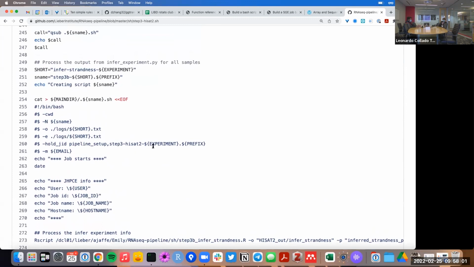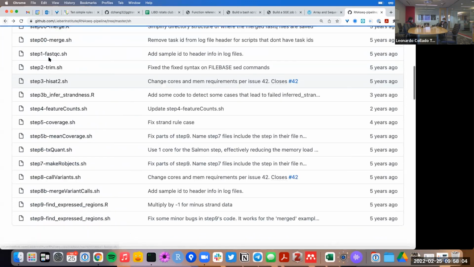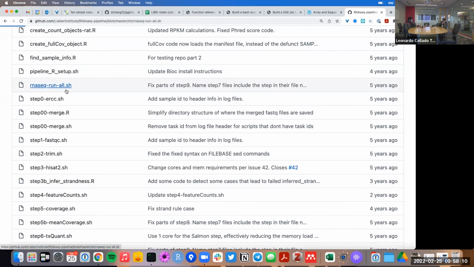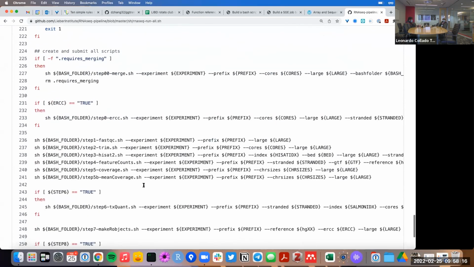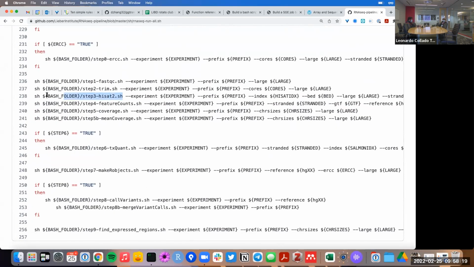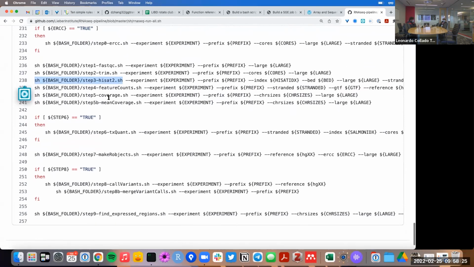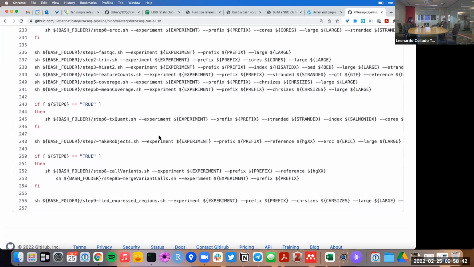You can see here we made 9 or 10 steps that are linked to each other, and we have a single script that qsubs a lot of them, right? So we'll run them all, qsub them in order, and create the relationship between all of them. That was much more complex than what I showed you today. But if I were to do it again, I wouldn't do it this way. I would immediately jump to Nextflow or Snakemake or something like that, right.